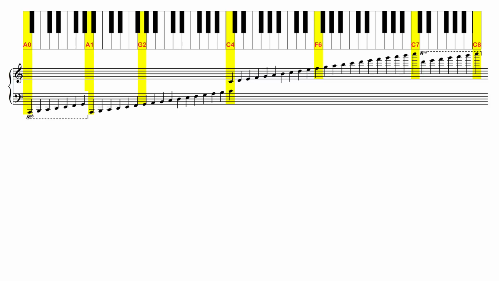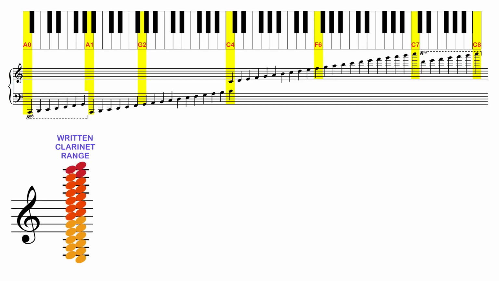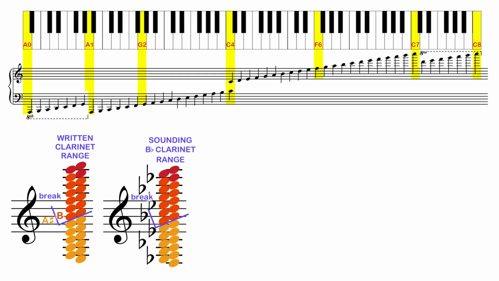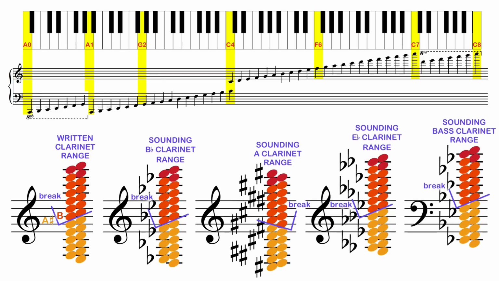What's really hard to understand for pianist composers at first is that for woodwind and brass players, even those whose music is scored in C, a staff is really just a grid whose notes correspond to fingerings and overblowings. For instance, clarinetists who work for years trying to smooth over the break between written A sharp and B in the middle of their treble staff aren't going to want to read that break in a different place when they pick up different models, like a B-flat clarinet, an A clarinet, or an E-flat, or a bass clarinet. So forcing all players on every instrument everywhere to read actual concert pitch is a total non-starter.